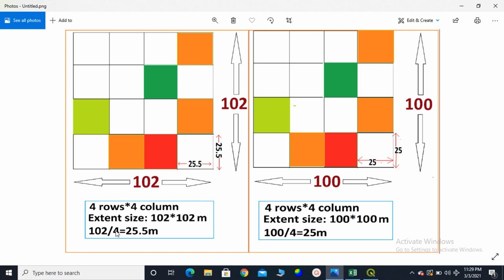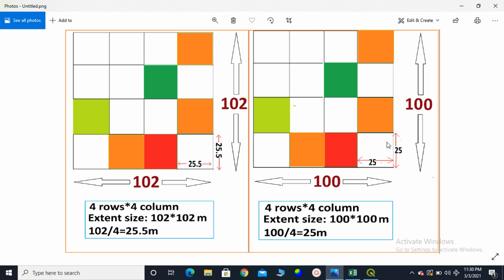So now, to make an exact 25 meter DEM, we can modify the extent. What if we modify the extent to 100 by 100 meter? Let's check this out. Okay, so now if we modify the extent to 100 by 100 meter, we get 25 meter length on four sides. That means 100 meter, right?